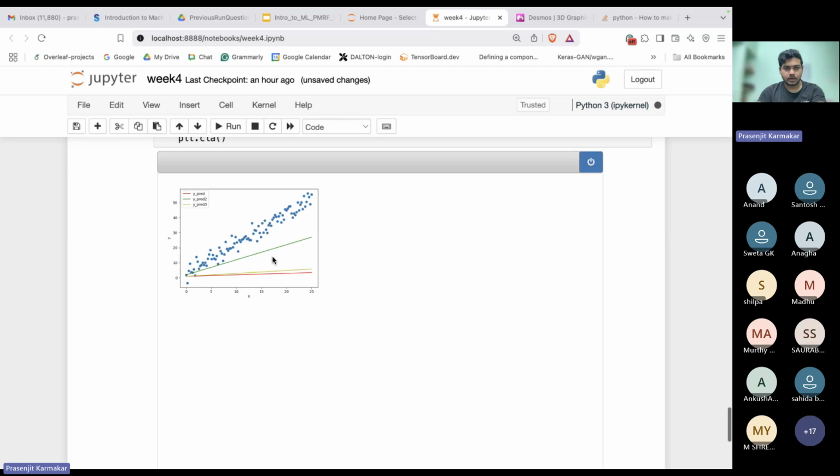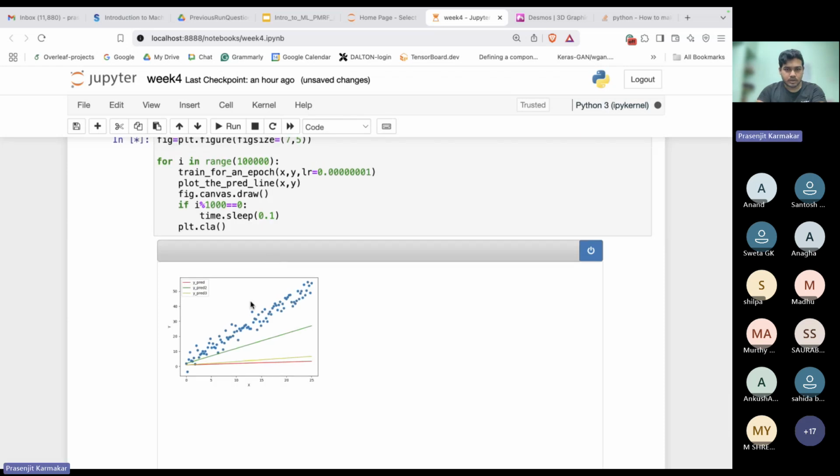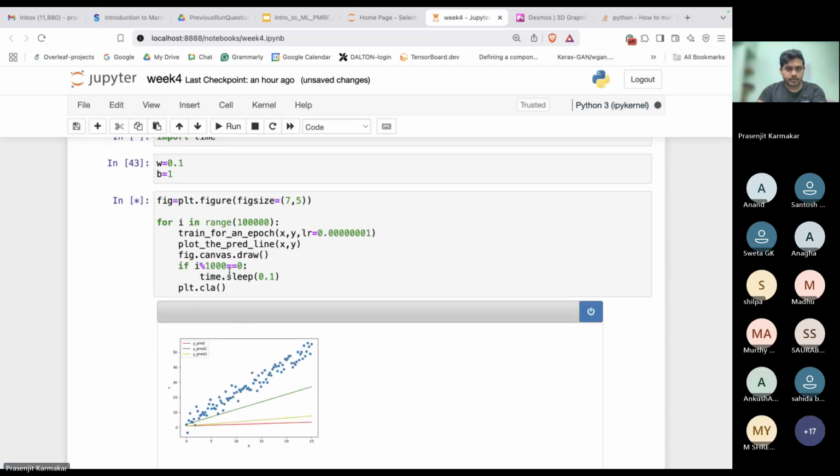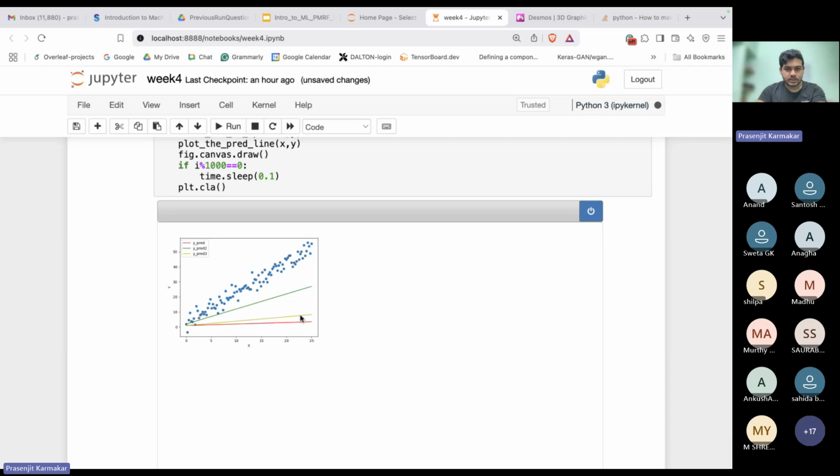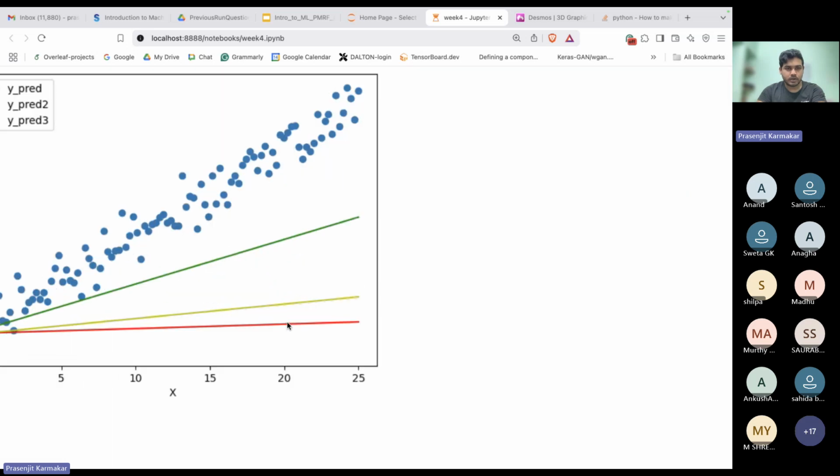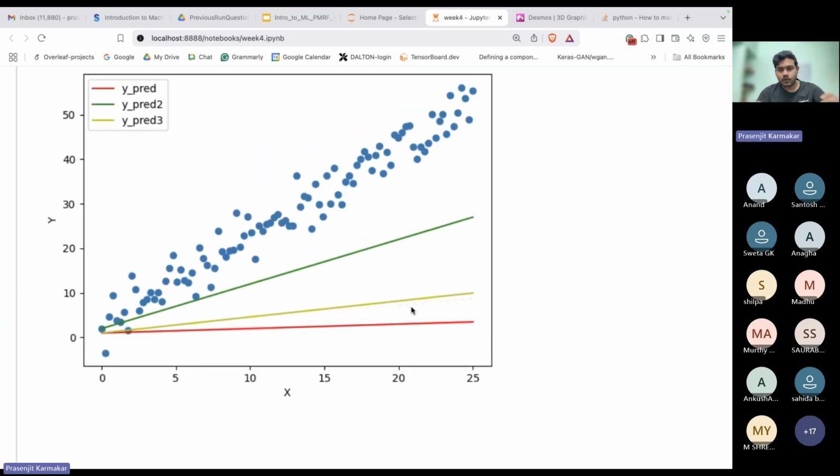So can you see this yellow curve? If I zoom in, see this one is going up, right? You can observe it going up. It's actually learning with respect to those updates. See, it started here. It is going up like this.